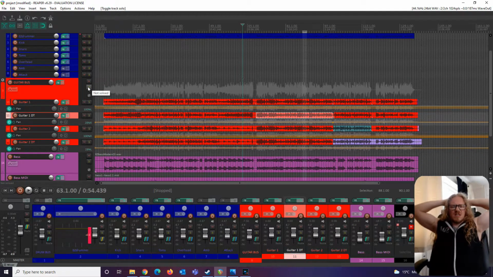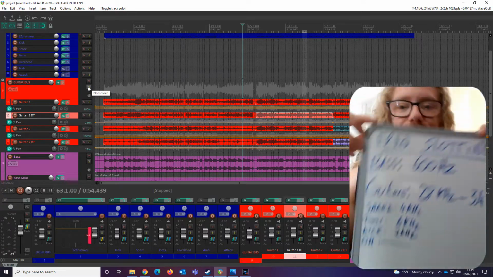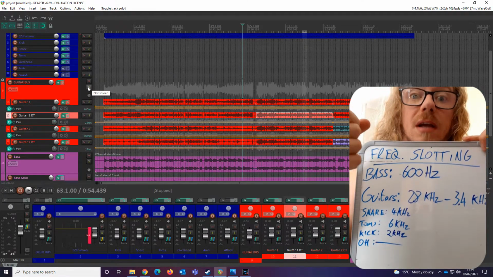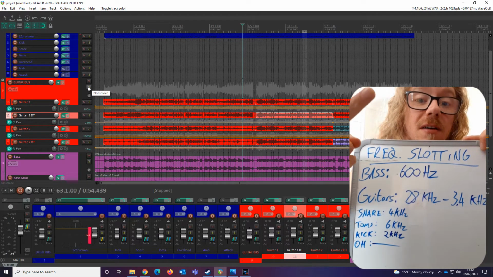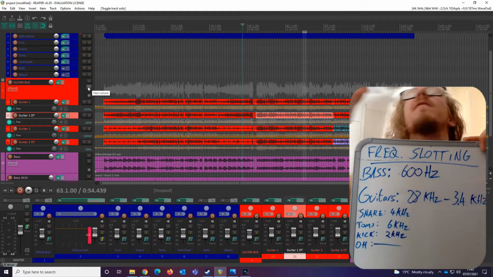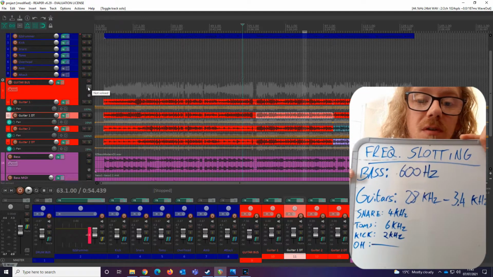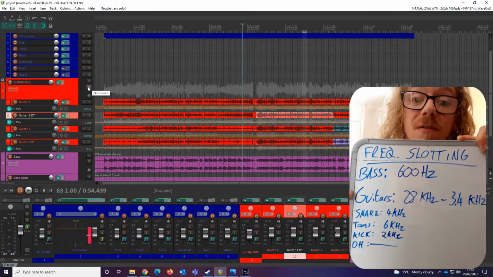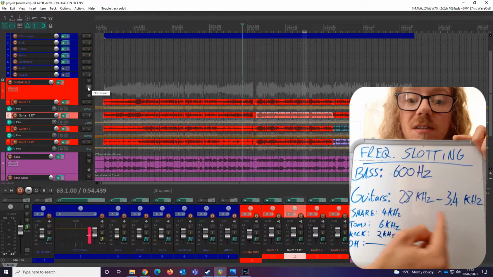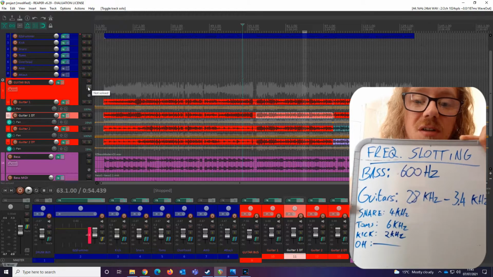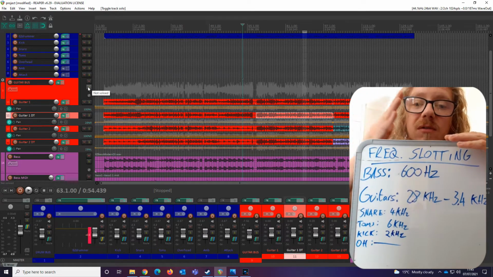Is that about it? Have I done all the stuff? Is that EQ? I think that was EQ. So just to recap. Here's my board. We have enhanced nice elements in the tracks using EQ. We've taken out nasty bits in the tracks using EQ. We have made some space in there using frequency slotting. So we've cut out 600 Hertz for the bass. We've cut 3.1 kilohertz for the guitars, because that's right in between these ranges on the bass and on these instruments. We made some room for the snare, we made some room for the kick. So everything now has a space.